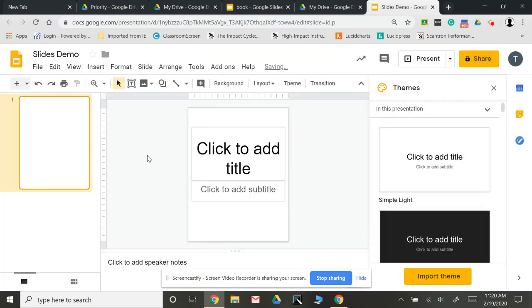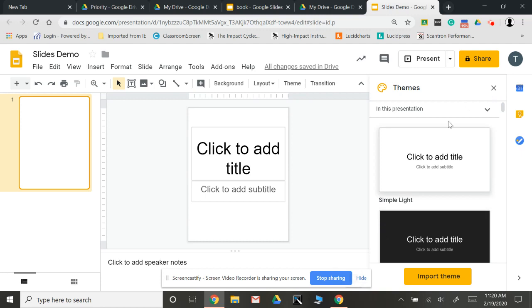And so now what has happened is this slide is a piece of paper. It is the exact size and shape of a piece of paper. And now we can use this to lay out things that we would normally put on a piece of paper. And when we print this, it will print as a piece of paper.